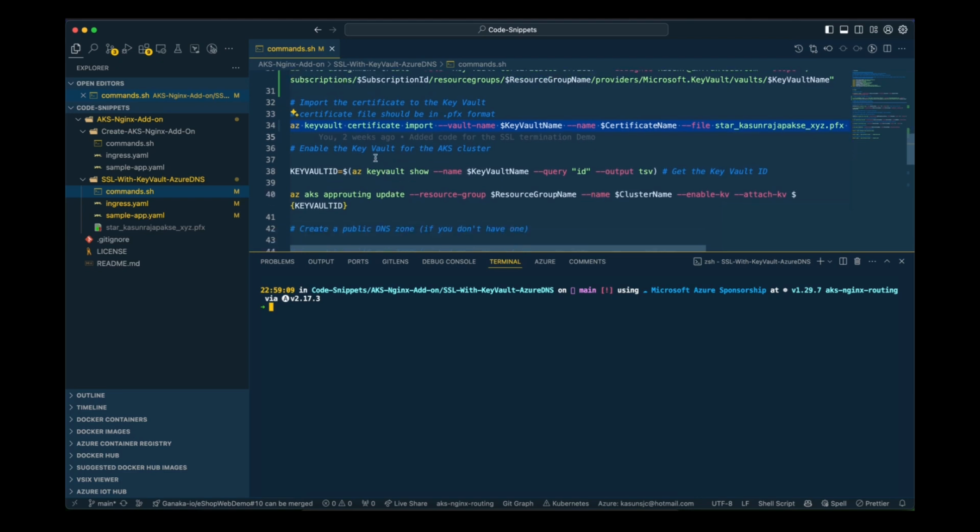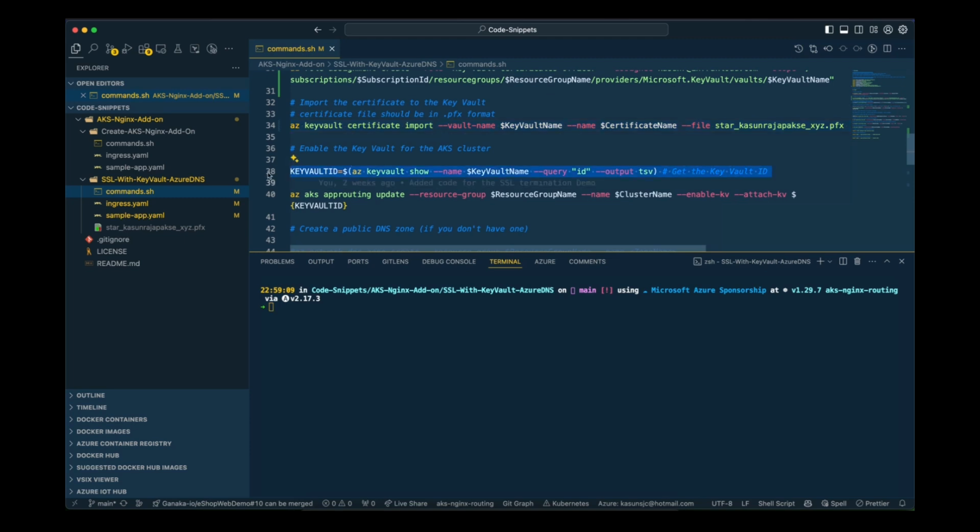Next, we are going to enable the Key Vault integration with the AKS cluster. For this, we need to use the Key Vault ID. Then we can use this Key Vault ID with AKS app routing, and we can attach the Key Vault to the app routing add-on.